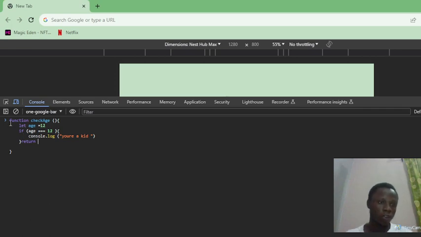You can also do something like a function expression, like doing something like this. I'm just trying to let you understand a lot of ways you can write functions in JavaScript.